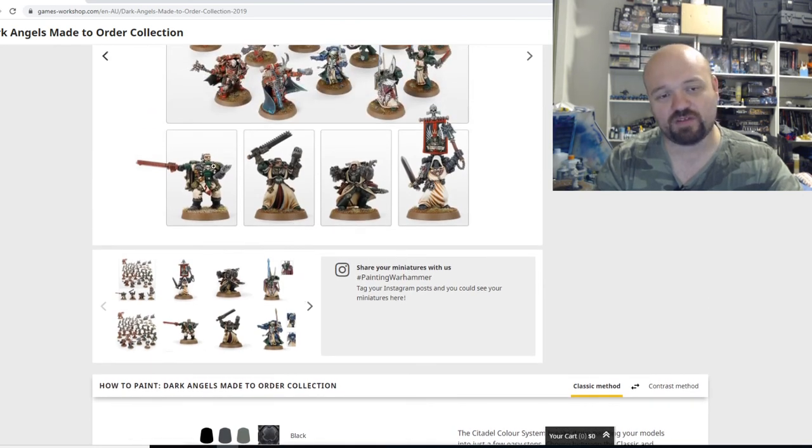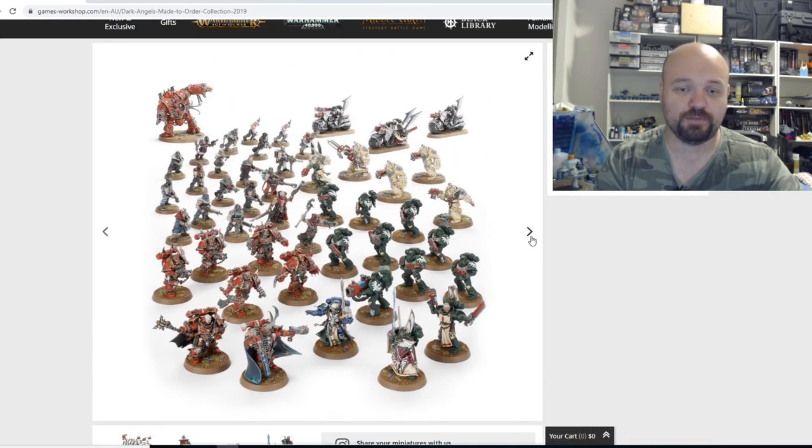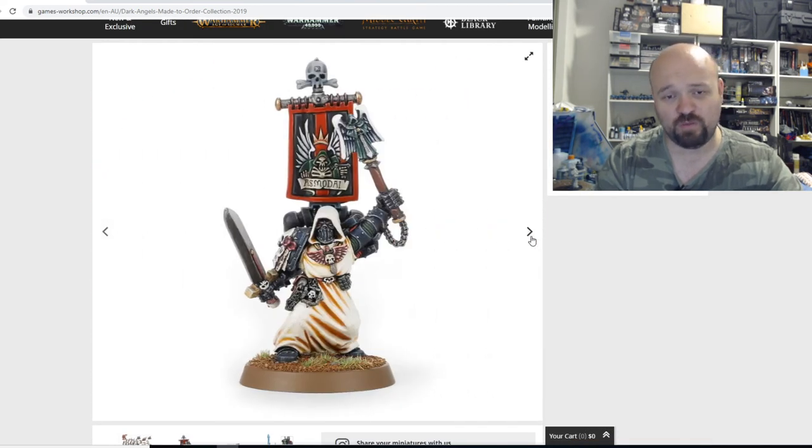That would be Veteran Sergeant Naaman, I'd say, or however it is you want to say it. I'm sorry if I've messed that up and if it's from the Bible as well. I do apologize. And then this would be the Veteran Sergeant with Plasma Pistol, I assume. And that's looking like Cipher, but it's the older model. And that's clearly a chaplain because he's got the Crozius. Okay, so it's a cool model. Yeah, it says Asmodia on his banner.